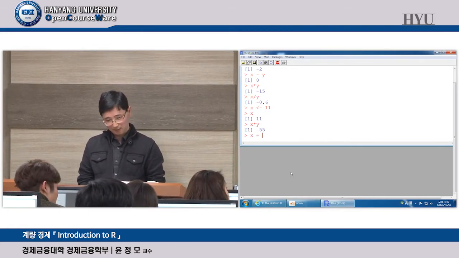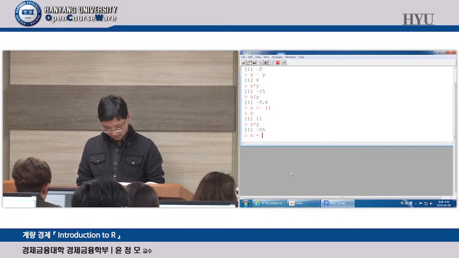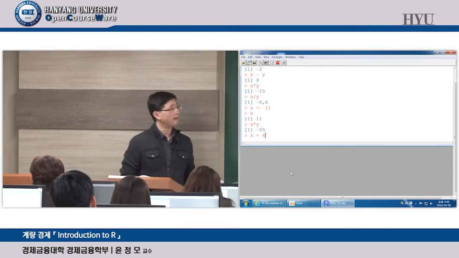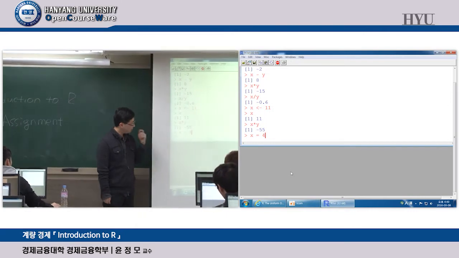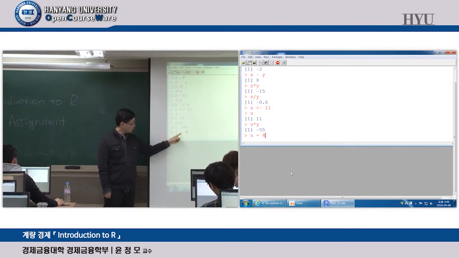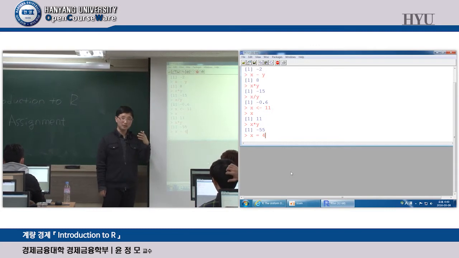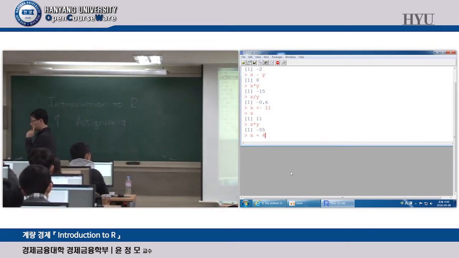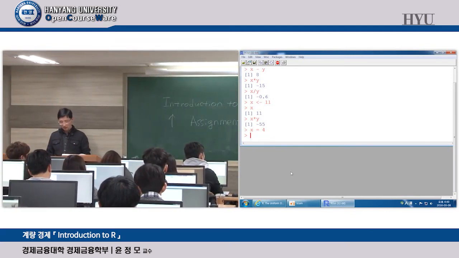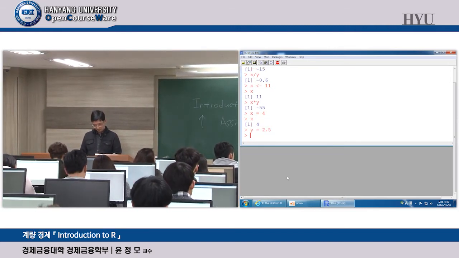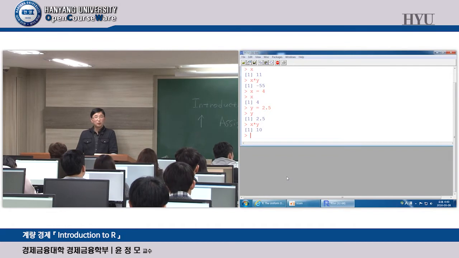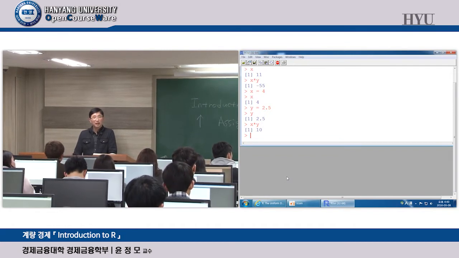Another way, so this is very confusing. This is another, identical way to assign a number. We use an equal sign. One equal sign means gets or assigned. x gets 4. So this is an assignment. After this line, x is 4. y gets 2.5. So y is 2.5. So there are two ways: an arrow and one equal sign.